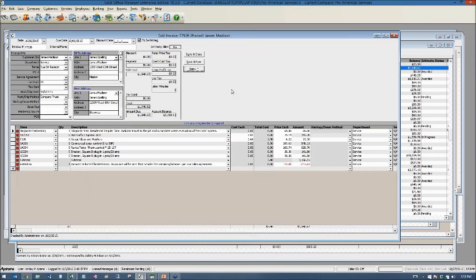Work orders work the same way. You right-click on a work order. In a work order, we call it duplicate, and you can have the work order duplicate itself automatically on the same schedule if you prefer. Now also, one thing I should mention, work orders can be converted to invoices.